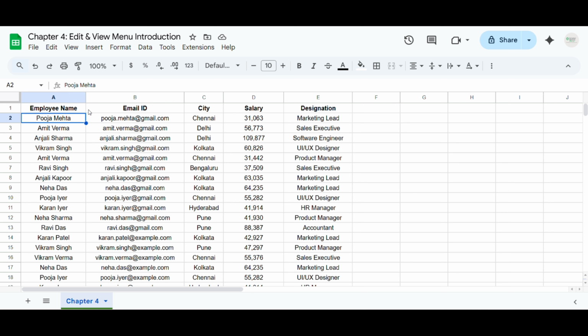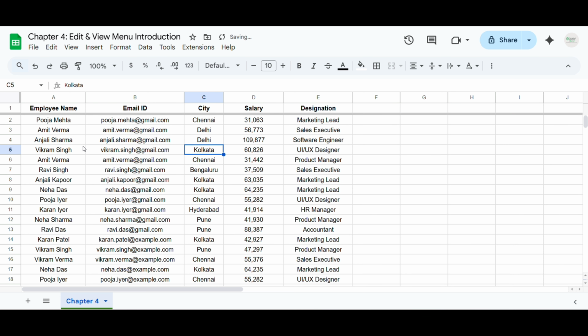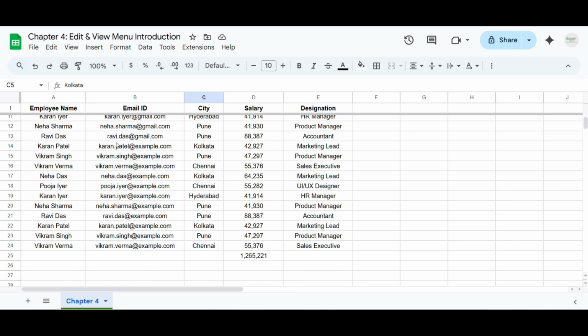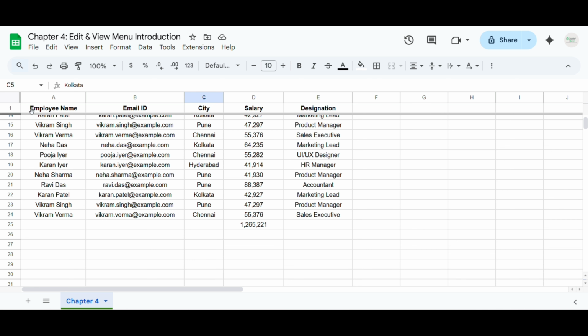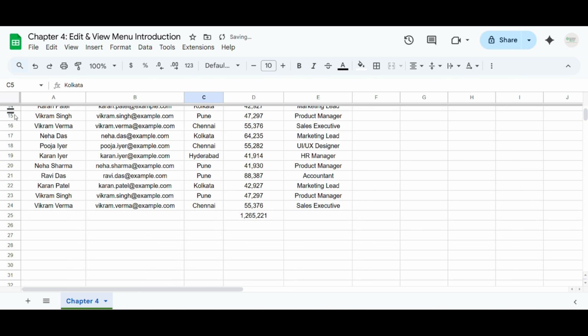The shortcut for freezing whatever rows or columns you want is to simply drag and drop this thick gray bar. When you see the hand option here, just click it and drag down whatever rows you want to freeze. You can see the bold line move. Now you can scroll down freely, but the heading will not move. Okay, I'll just put it back.